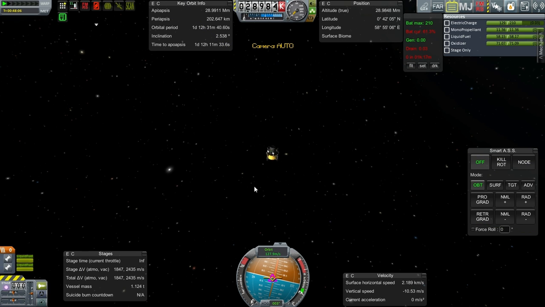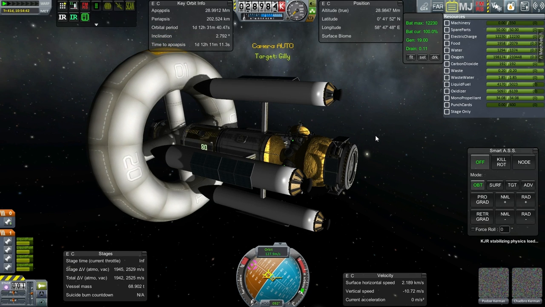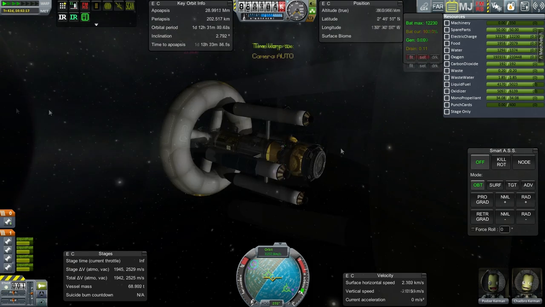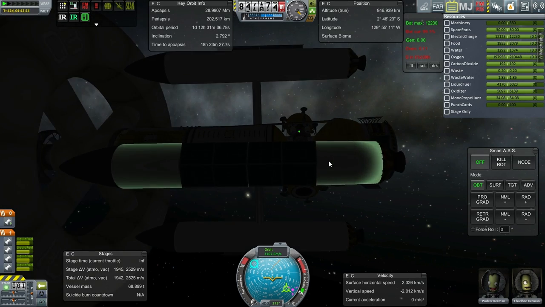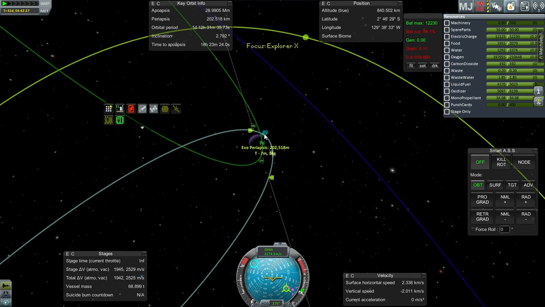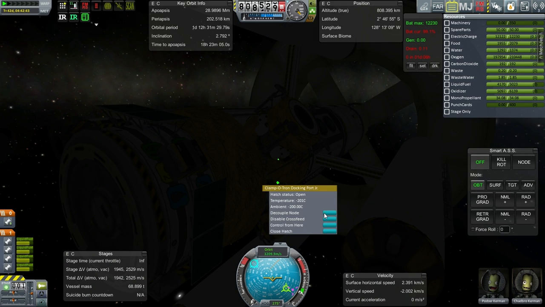Okay, so we're going to have to give the Explorer X some better probes, but the Explorer X can get close enough to Eve to drop off one, so let's do that. Okay, so here we're close to Eve. One other thing I neglected was decent lighting. Fine. How far are we from periapsis? 7 minutes. So yeah, we can decouple a probe here, and it'll last an hour, right? Decouple node.